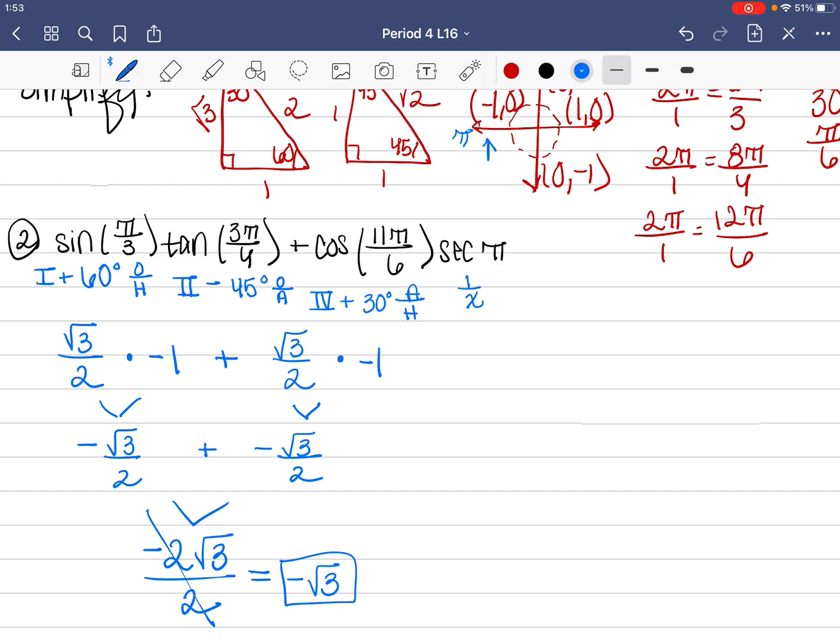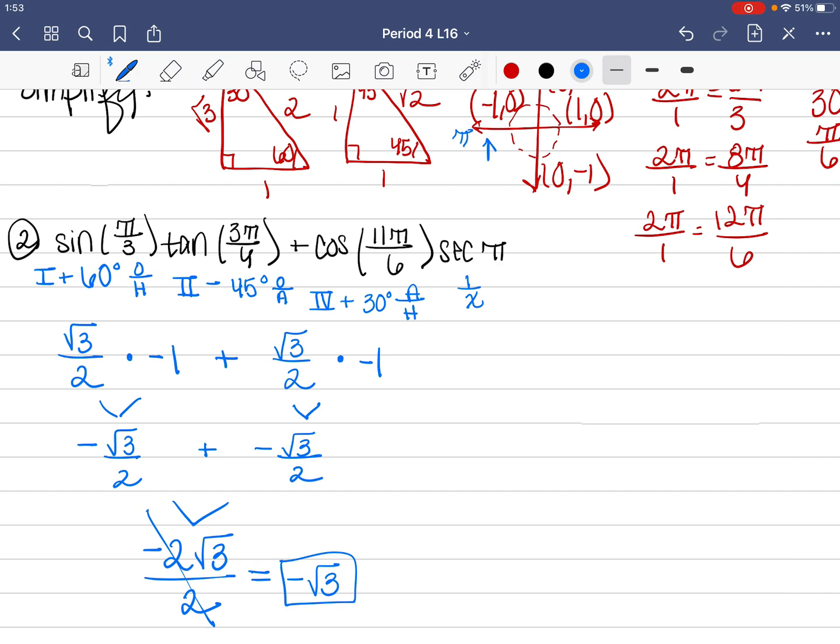I was impressed with our marking period 1 review. You guys remembered a lot of things. People were seeming more and more comfortable with radians, and it was really confusing a month ago, and now it's feeling better. Well, we're going to be spending a while on doing stuff like this, so you have to keep working hard, okay? I just want to end that saying that I know number 2 is tough.